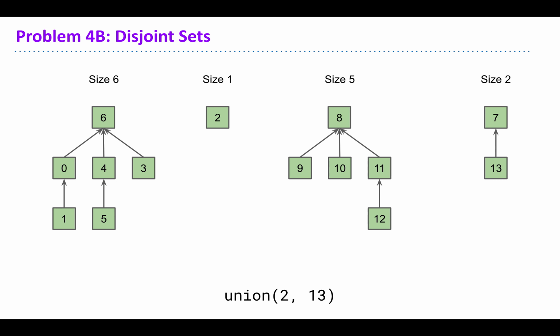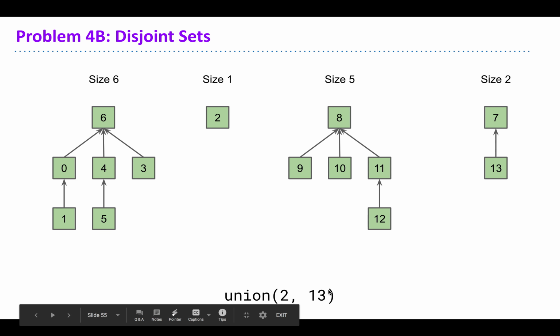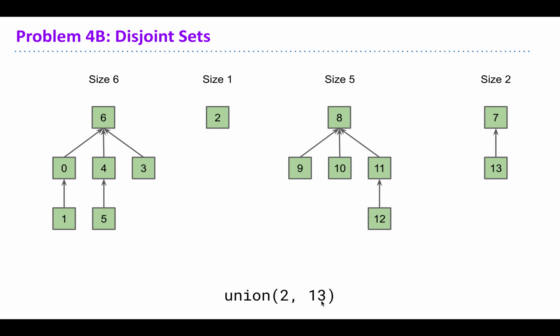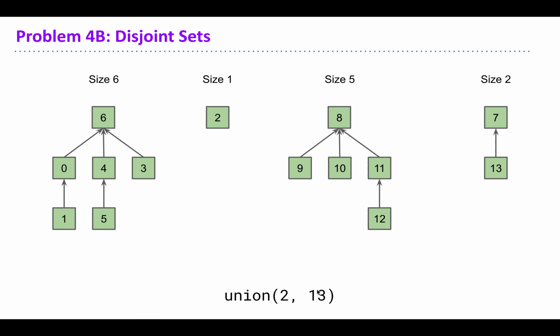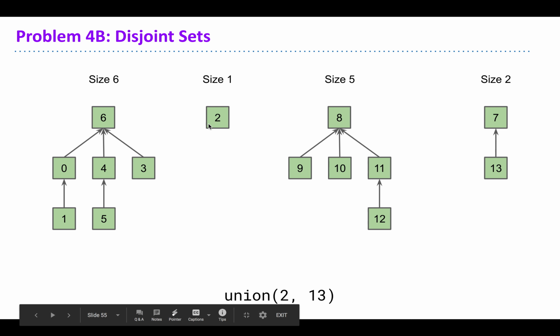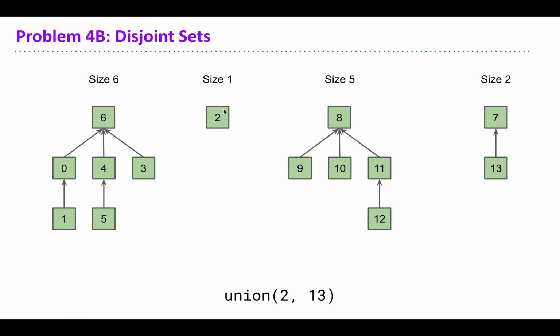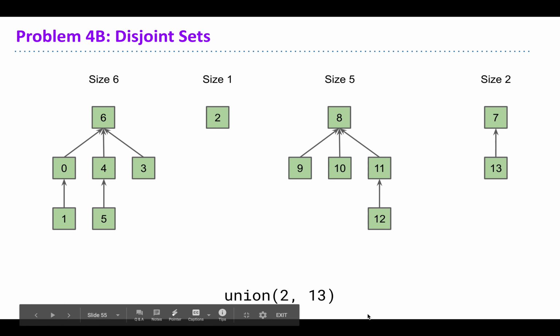Okay, so our first operation is union of 2 and 13. Remember, for the union, we always connect the representatives. So we're going to call find set on 2 and 13, because we need to get their representatives, and find set is the thing that gives us the representative. So I'm going to call find set of 2. That's going to give me this right here, because 2 is already its representative. I can't go up and look for another representative. I call find set of 13, and that's 7, right?